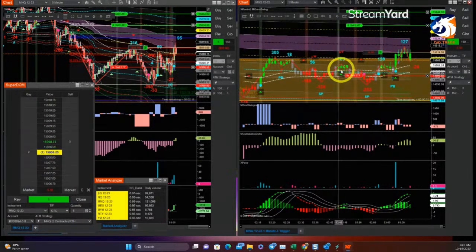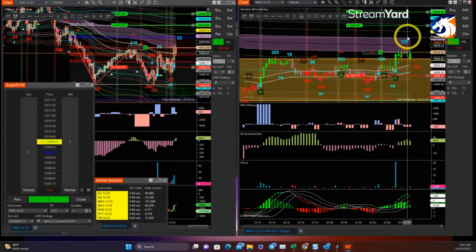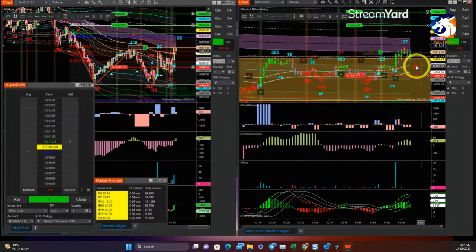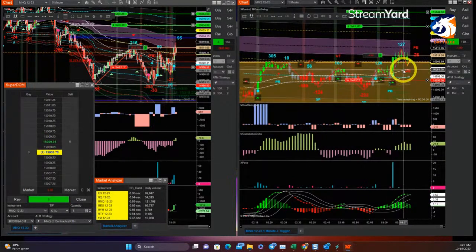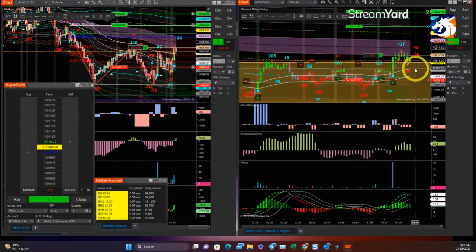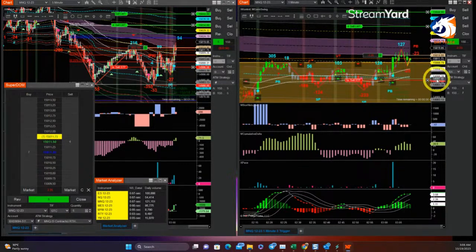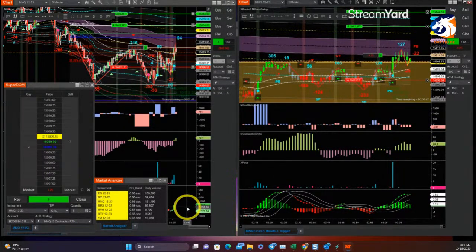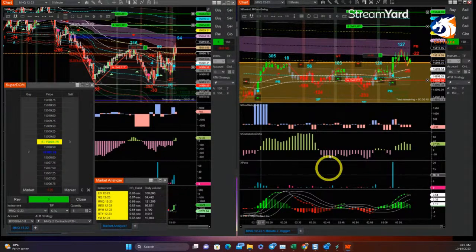So we are having a battle here. And now we kind of broke that right here. So hopefully this will pop up. Again, we're seeing now this buying imbalance has changed to an increase in supply. And now we have a selling imbalance going on here. However, I'm basing it on the cumulative delta. That's the most important thing.